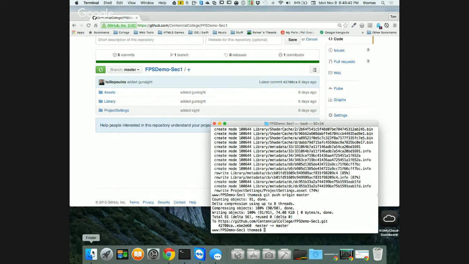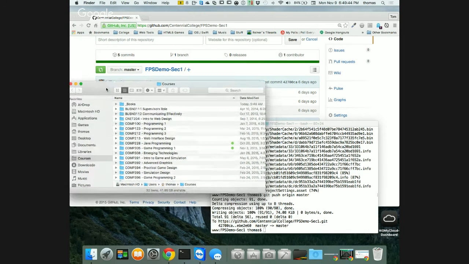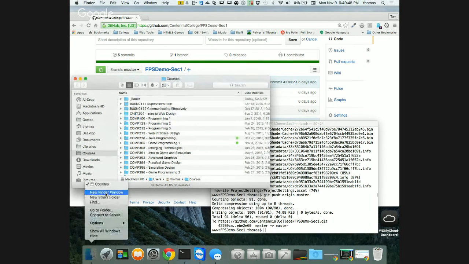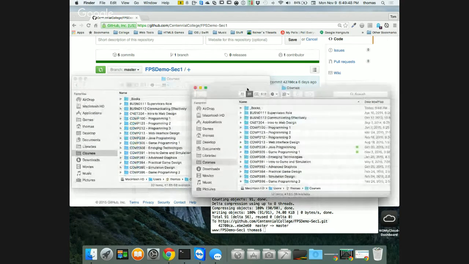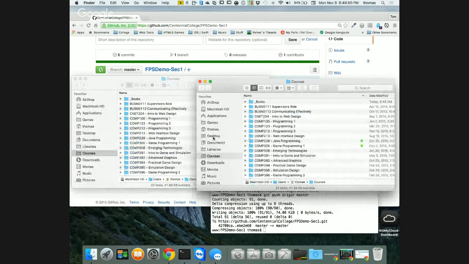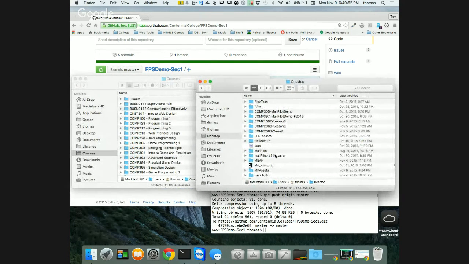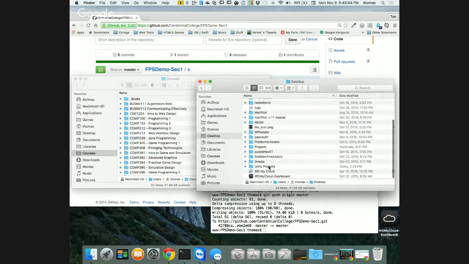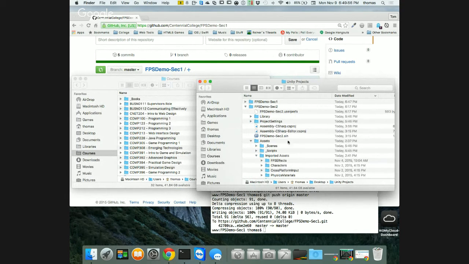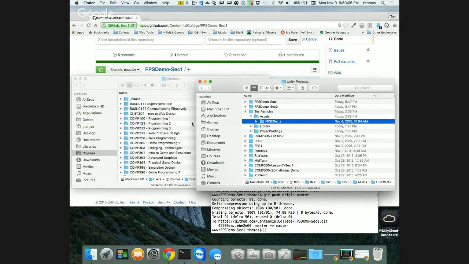In order for me to do that, I'm going to pull up my courses here, and let's bring up another window. Inside my Unity projects, I have another little demo that I use for test particles, and I have this thing called FPS effects that I'm going to transfer over.